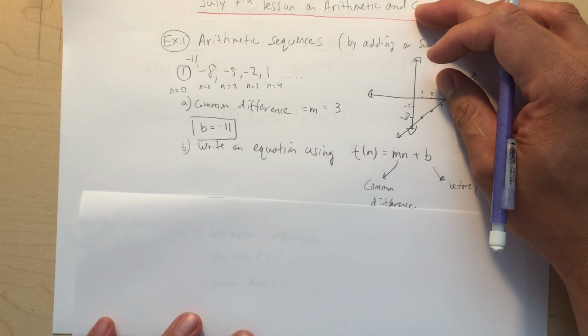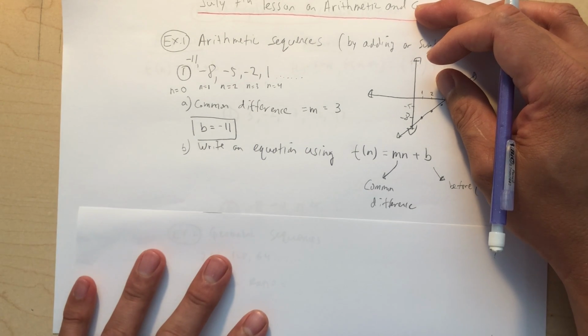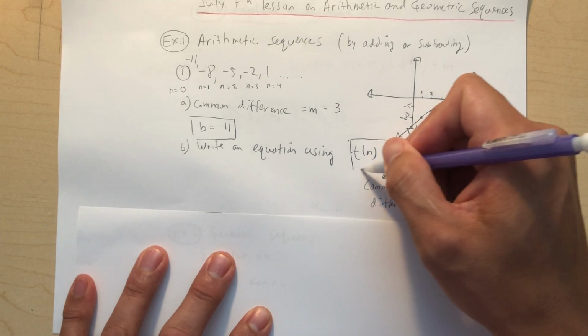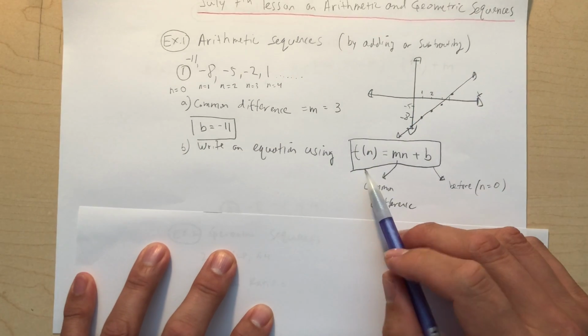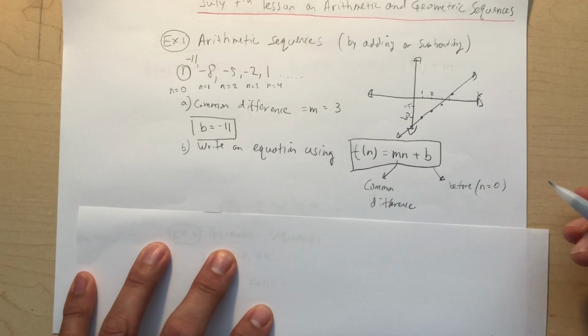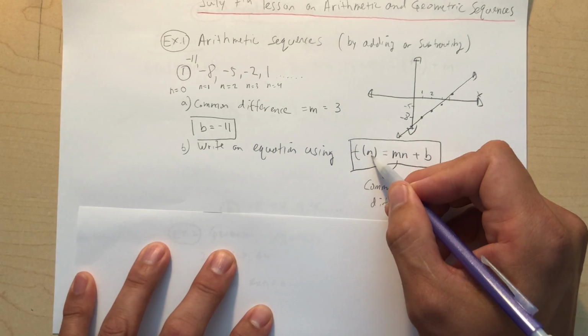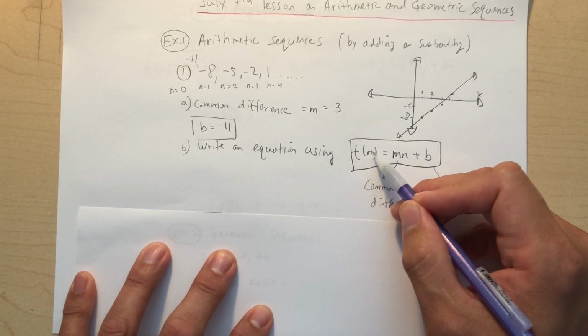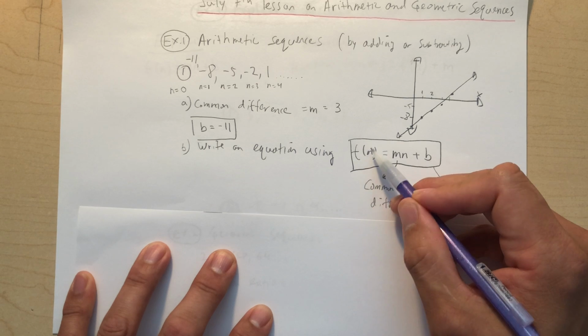All right. Now we have to write an equation. Okay, and we're going to use this formula right here. So make sure you pause and write this down. Okay, so this is our sequence of numbers. They call it T, or they use another letter like U or W, whatever. But anyway, you see the letter N right over here. This is T of N. I mean, our function of T of N. Okay, this is our function right here.